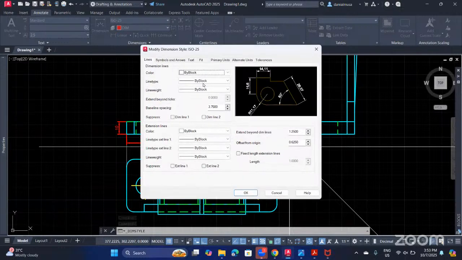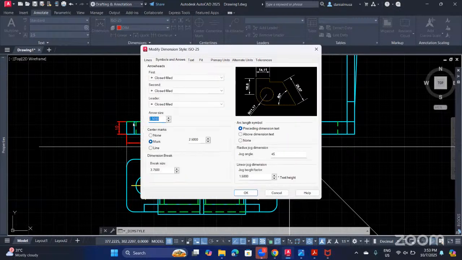So here are the dimension settings. For this, I want the arrow to be bigger. Okay, but here I make it bigger. So here is 5, and this is 2. And the arrow I made more bigger, I set it as 3.